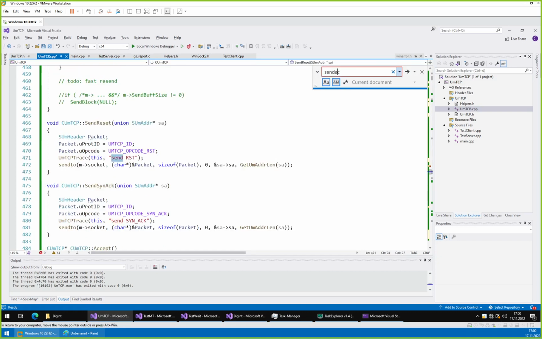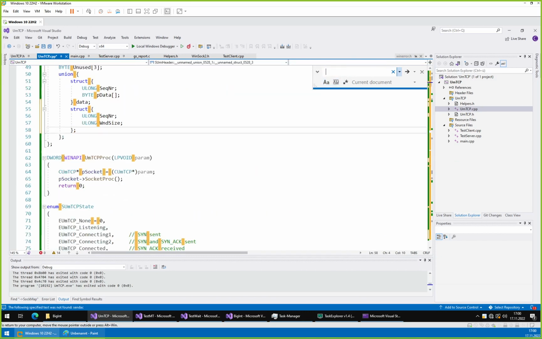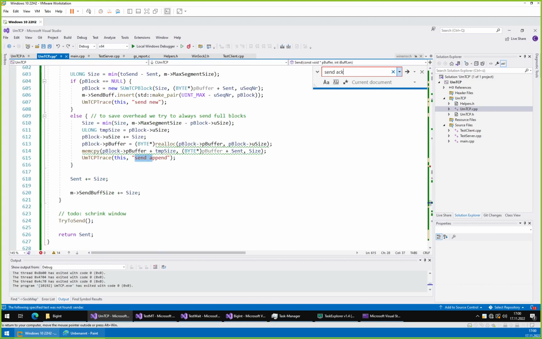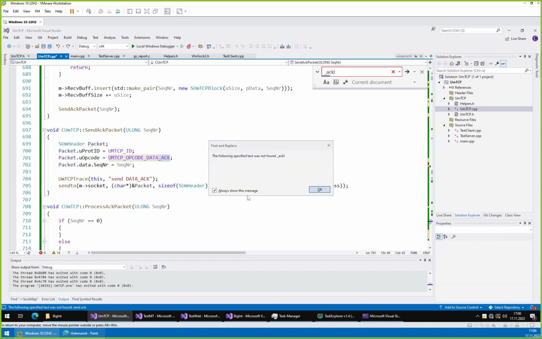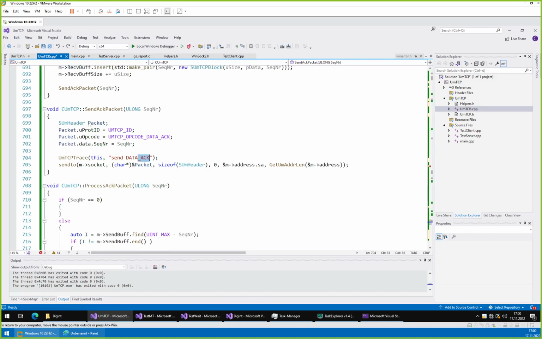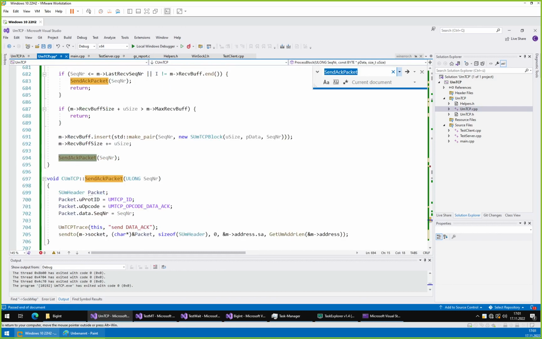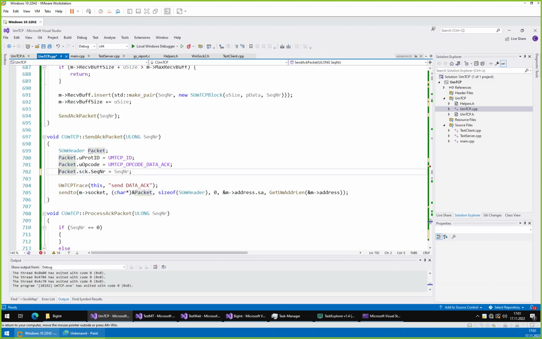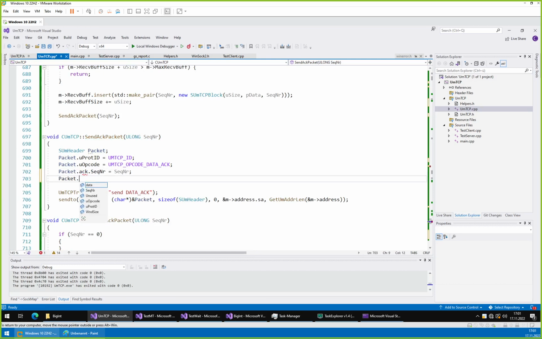So send, oops, damn it. Don't we have a send ACK? I thought it was it. Send ACK package. Yeah, that is this. How often do we do that? We have it here, here. Yeah, but we can. Okay, not data, but ACK. Sequence. Wait. Again, quick look at it.